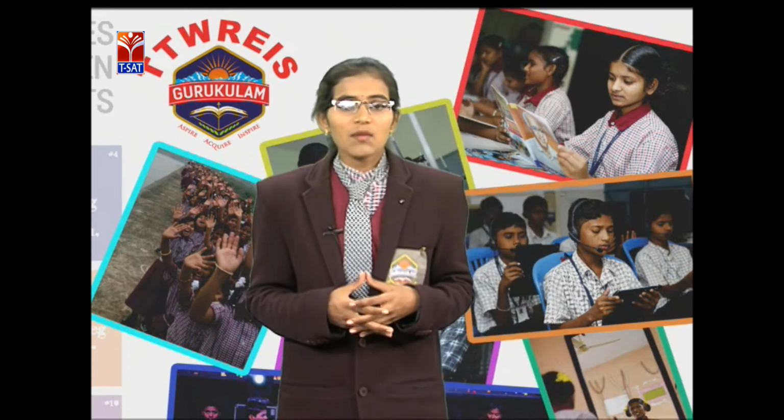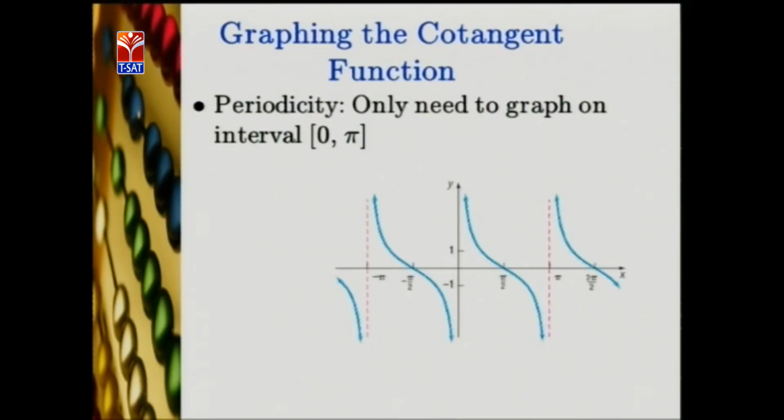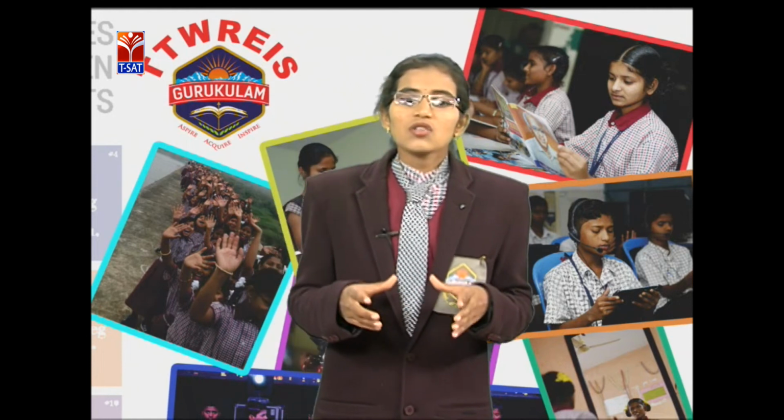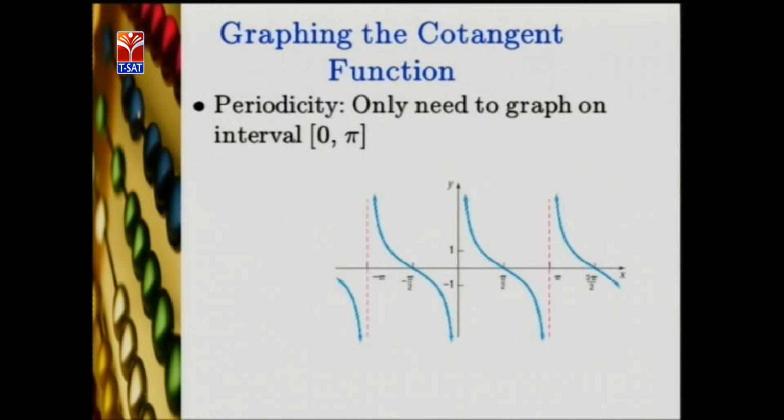And we can discuss the graphing of the cotangent function. I think you are all familiar that cotangent is the reciprocal identity of the tangent function. So this is the graph of the cotangent function, and here we observe the infinity positions at every integer multiple of pi. So at every integer multiple of pi we are getting the asymptotes. As I taught, an asymptote is a tangent which meets the curve at the infinity positions. So asymptotes occur at the integer multiples of pi.